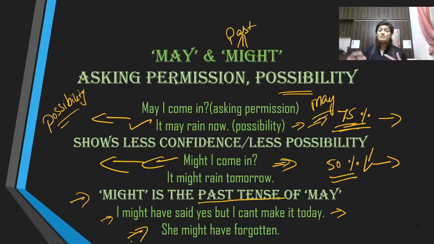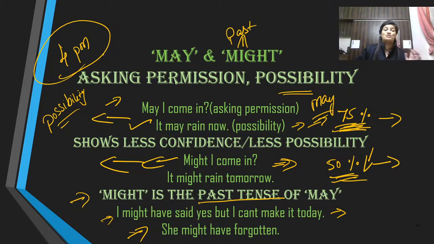Yes, Richa. Even when we say I might conduct a speech later, I might conduct a class tomorrow, and when I say Sumit might join later, I'm saying the same thing. I'm talking about a possibility. But if I say may, I'm a little more confident. What I'm saying is the possibility of this action happening is 75%. And when I say might, I'm not that confident. I'm less confident. I might conduct the class tomorrow. Now, for example, tomorrow's class, this is a real scenario, I have to say, I'm not sure.